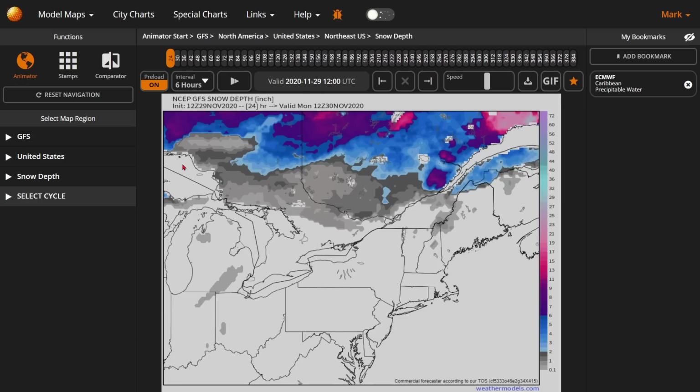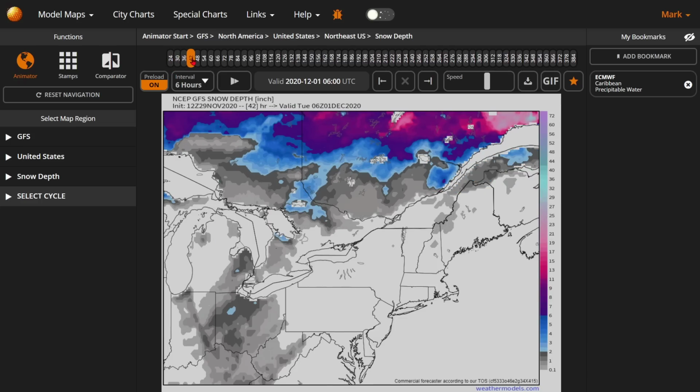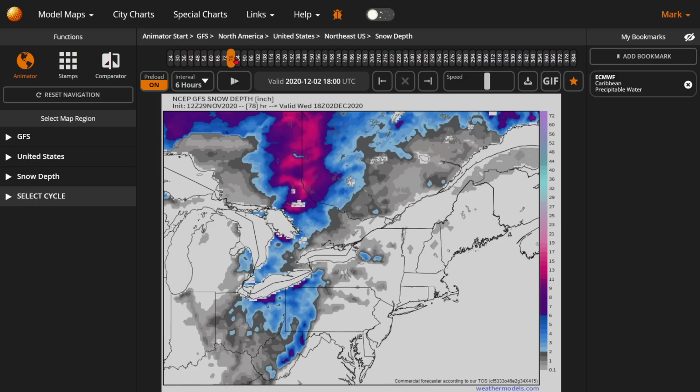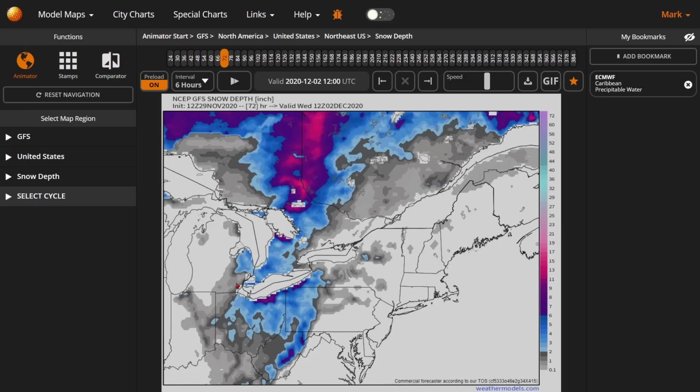Now, when we look into the northeast to see exactly what's going on with the snowfall event you're about to have, this is 72 hours away. That looks like the most of it. And you can see that Pennsylvania is getting anywhere from 3 to 6 inches, which is high 6 inches. And then with the purple, this is going from 6 to 8 inches, with that pink being in the teens, actually. That's what the purple is going to be.